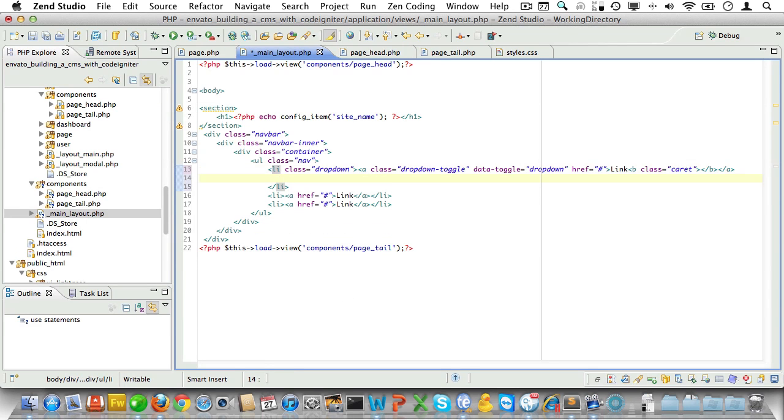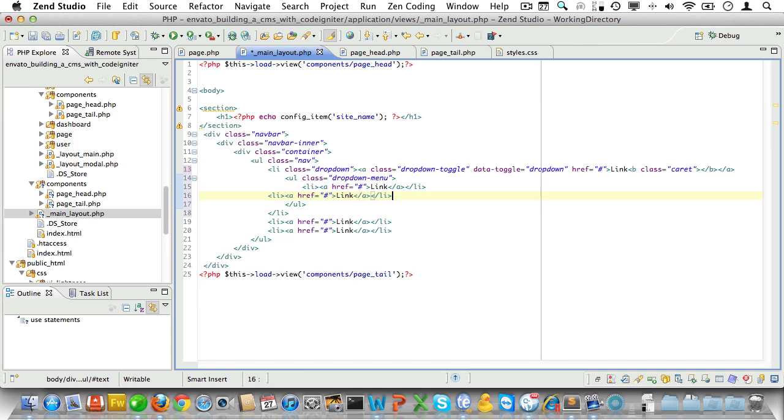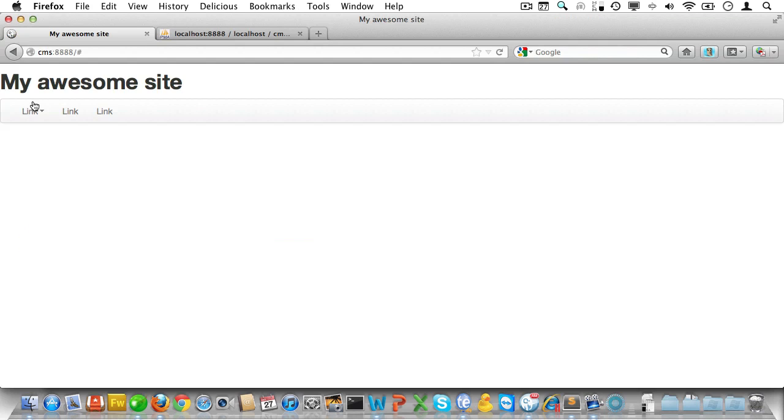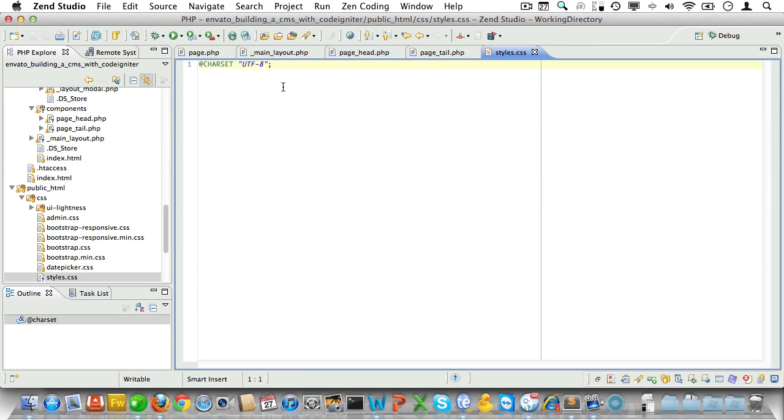So it's time to insert a nested list here. That will be an unordered list with the class of dropdown-menu. And then that can have some list items attached to it, so let's just copy and duplicate them. And let's just check that in the browser as well. Now this drop-down menu works, but only if the item is clicked, and you would expect it to drop down on hover. But that can easily be fixed by adding some CSS, so let's just go to styles.css and add a rule here. Okay, we'll need quite a complicated selector here.